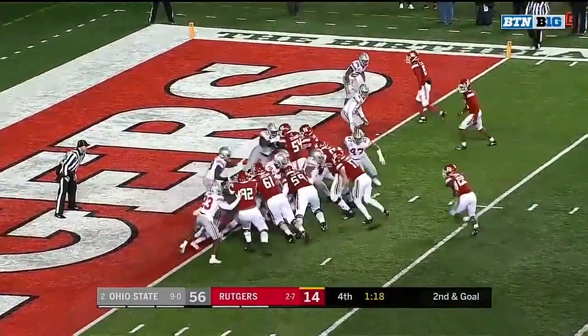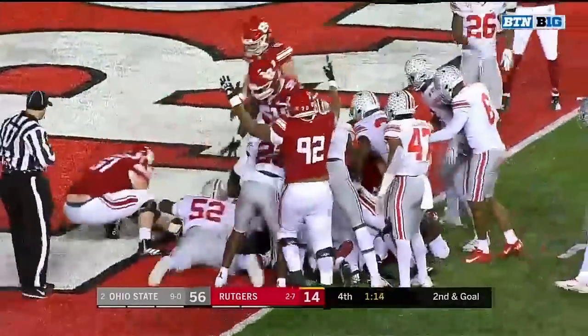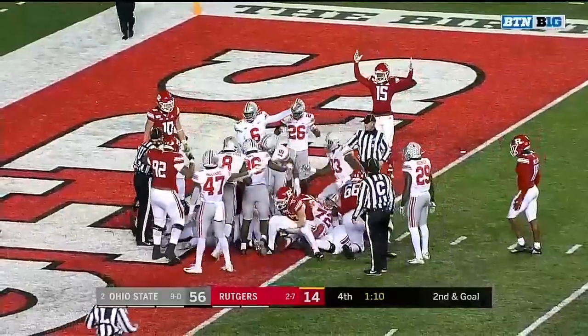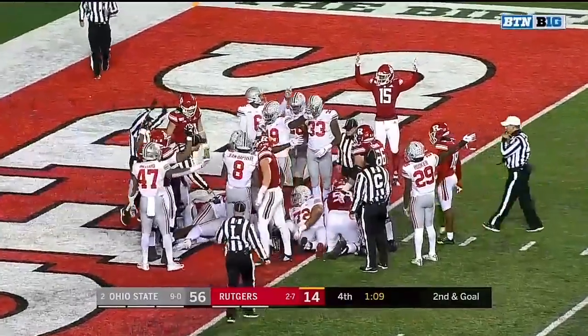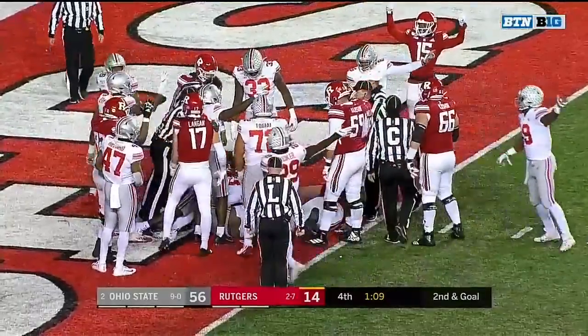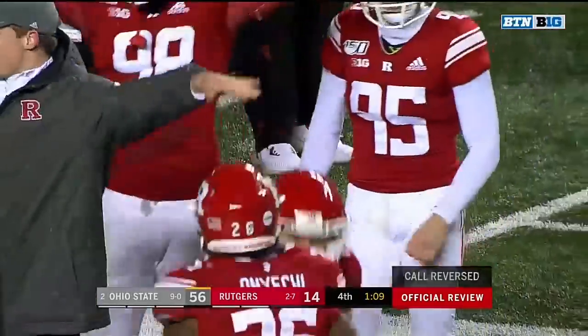Langen trying to back his way in there, and with that second surge the ball also popped free. Ohio State's saying they have it, so a lot to think about here. Was he in? When did the ball come free? After review, the runner had control of the ball when it crossed the plane of the goal line — and it is a Rutgers touchdown. They do reverse the call.